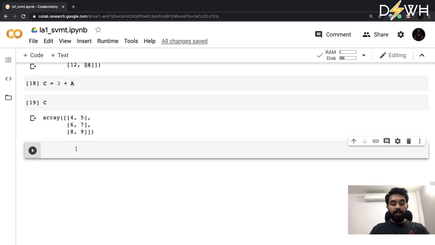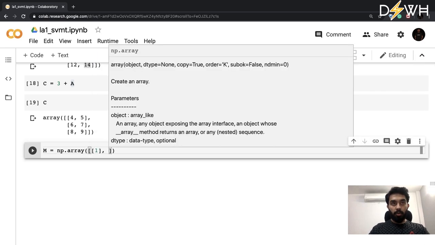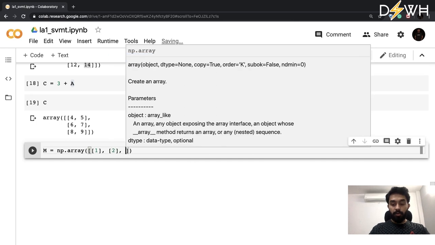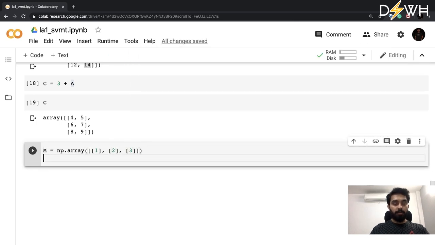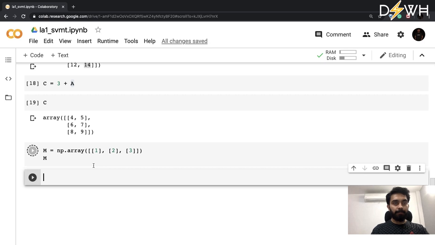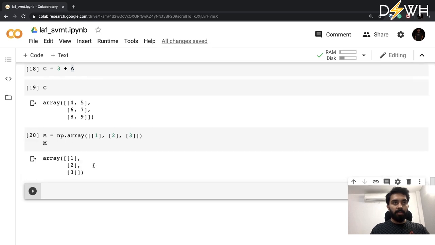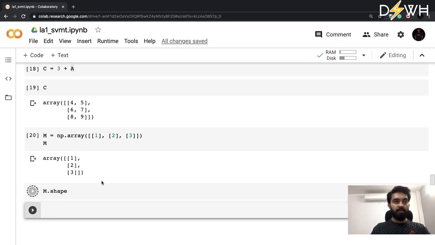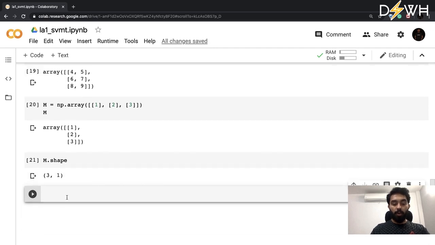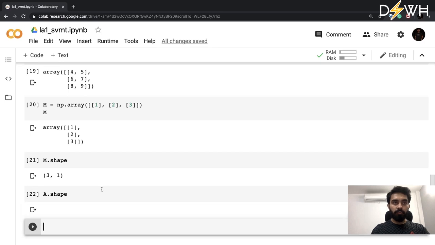And then let's create another matrix called M, np.array, and let's put 1 comma 2 comma 3. So let's look at M. So M is a 2D array, but the shape here is 3 comma 1, and if we look at the shape of A, it is 3 cross 2.